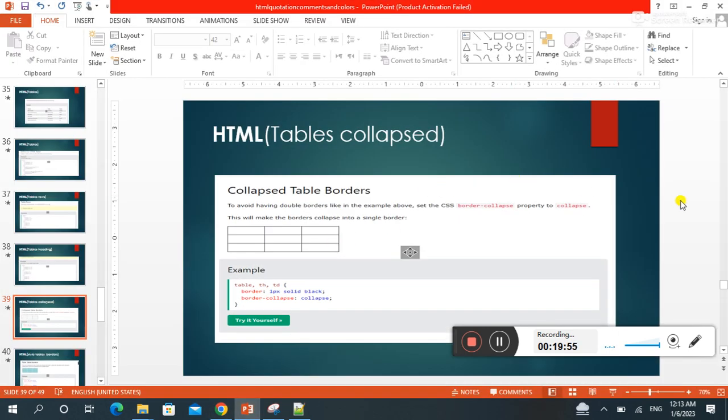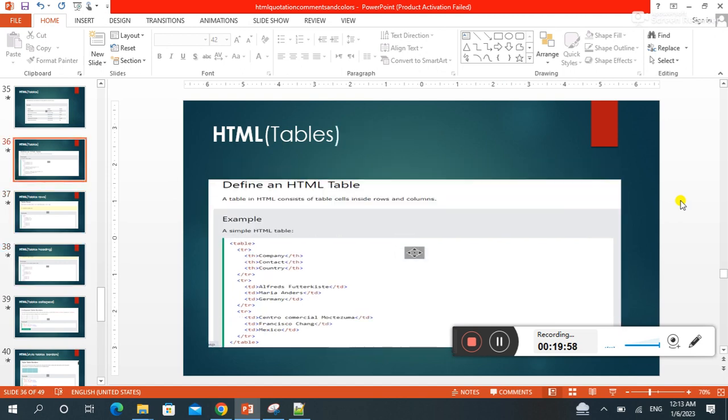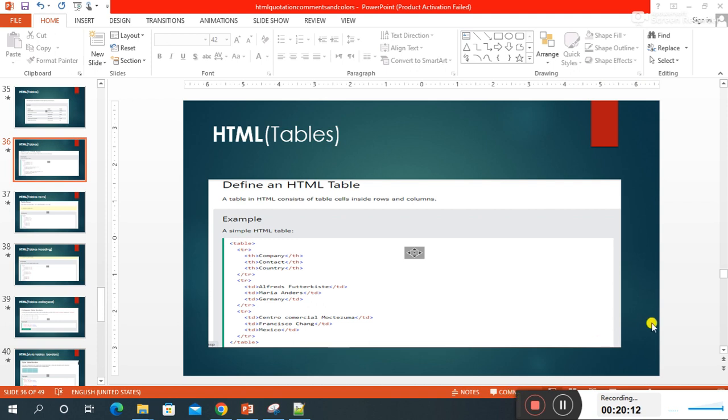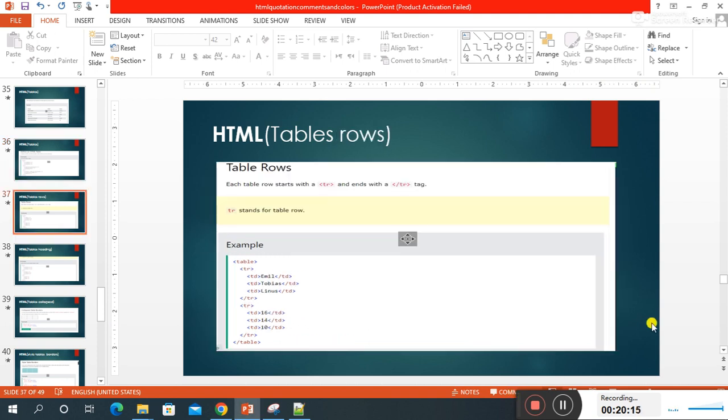Now let's see what is our next slide. We have typed all this code in our HTML file, and the next slide is what is table rows. I have already explained to you, but now we study again. Table rows. Each table row starts with a tr and ends with a slash tr tag.